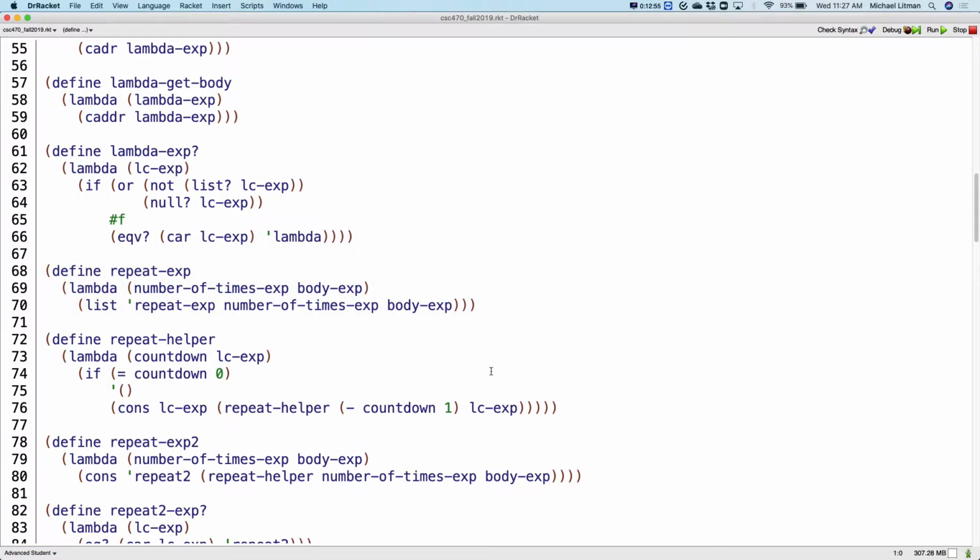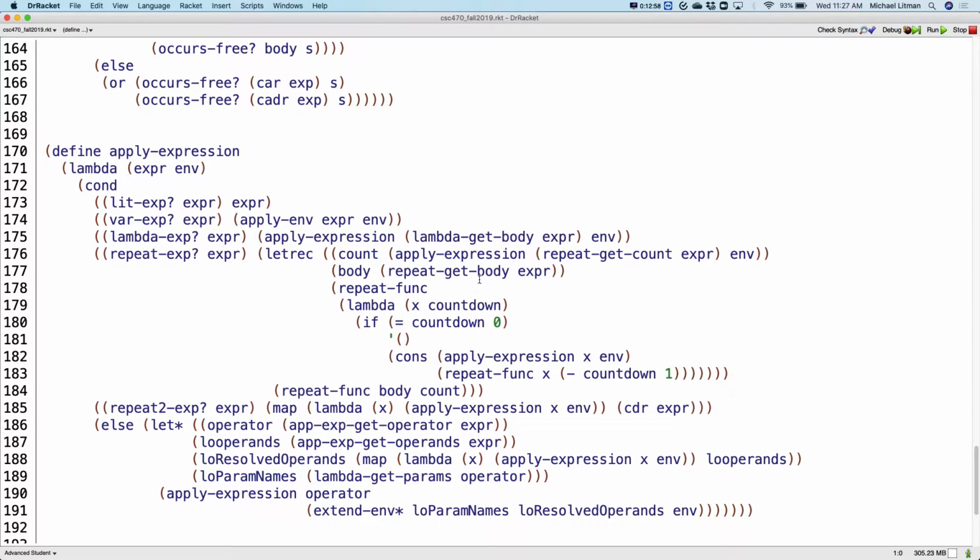All right, so if we look at our language here, our syntax, well, our implementation. So when I look at apply expression, this is really our implementation in here, right? Okay, we are using things from the Scheme language to implement the functionality of the language we're inventing. That is different than saying the language that we're inventing already has all of the things that Scheme supports built into it. There are situations like I think we ran into last class where you just passed a number to it instead of a lit expression. Well, it just so happens that lit expressions boil down to numbers in our language.